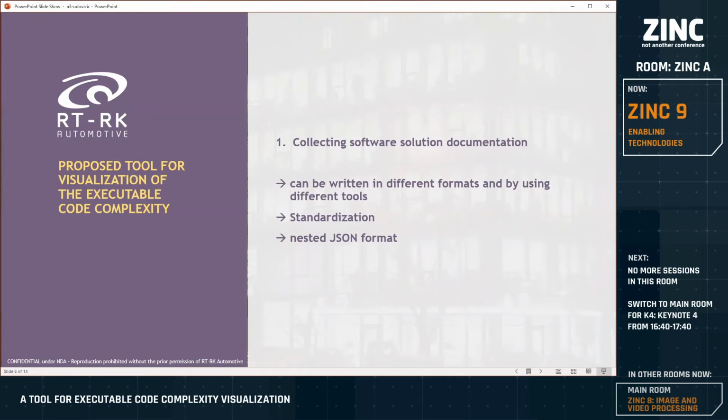Objects in JSON files always contain pairs of values, a key and a value. The key must always be a string, while the value can be a number, string, object, or array. If the value of an object is another object, then such structure is called nested. We use nested data structures in this tool because it allows the display of parent and offspring nodes. The upper node represents the root node, and it has no parent node. All other nodes have exactly one.